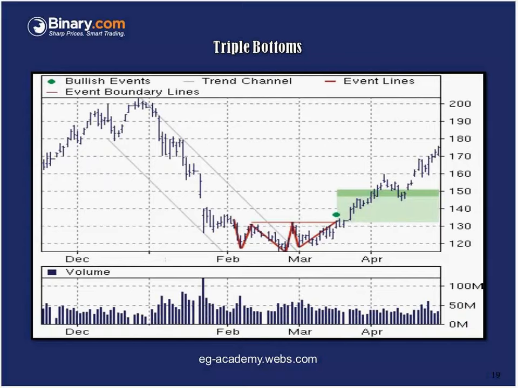The triple bottom pattern starts with prices moving downward, followed by three sharp lows, all at about the same price level. Volume diminishes at each successive low and finally bursts as the price rises above the highest high, confirming the pattern as a sign of bullish price reversal. A triple top is the bearish counterpart, signaling the reversal of a prior uptrend to form a new downtrend.